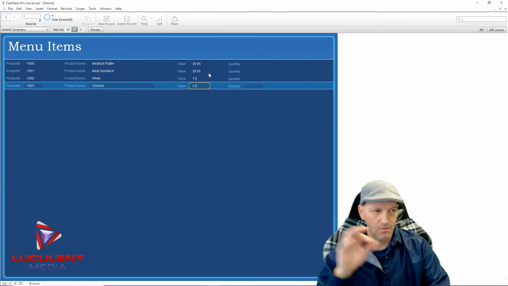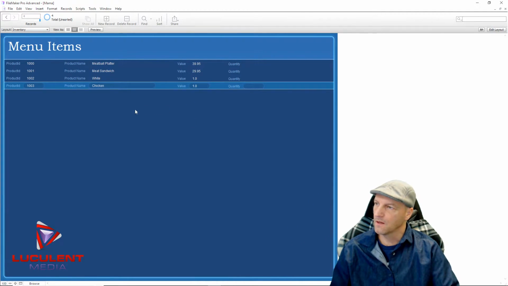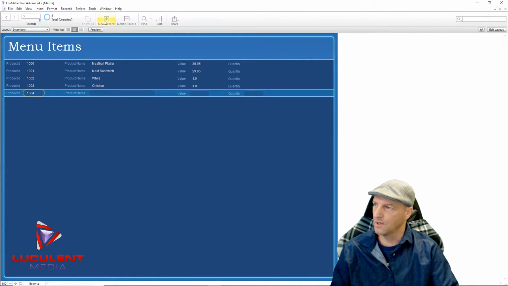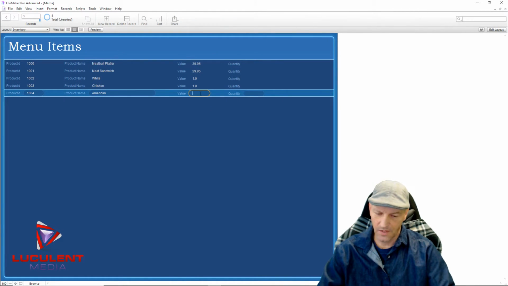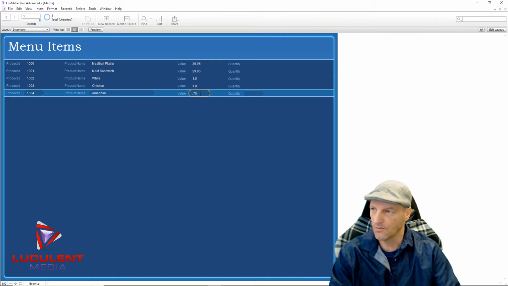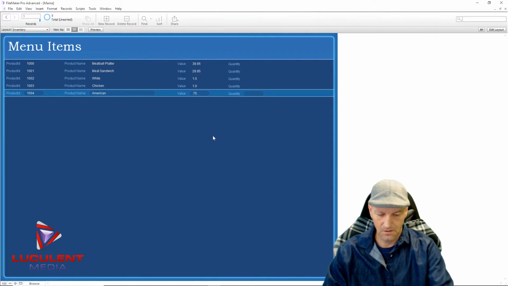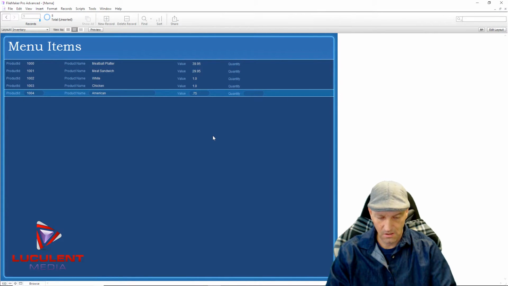We'll call it $1, whatever. And then we'll do another one, and we're going to use this as American for the cheese. And its value is 0.75. So 1004 is American, meaning for the cheese.